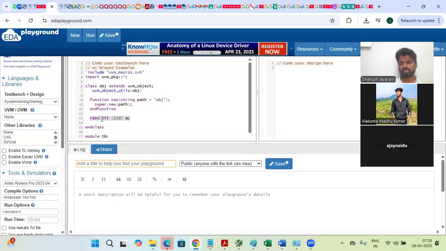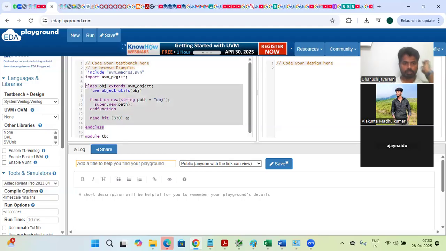If we use randc, it won't repeat the same value until all 16 combinations complete. Different random values will come, but not a previous value. In rand, a previous value may also come.